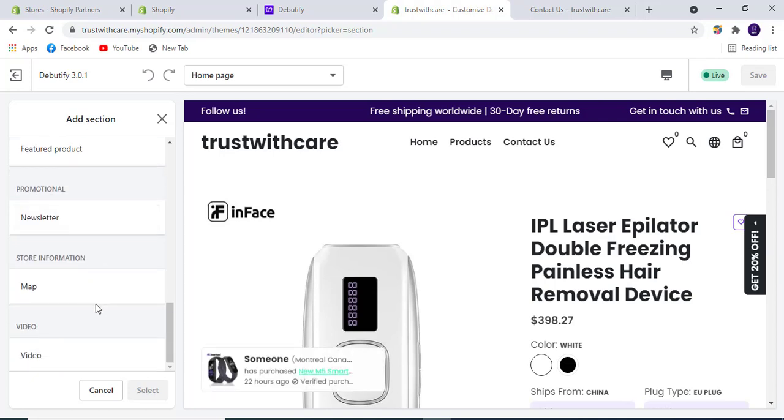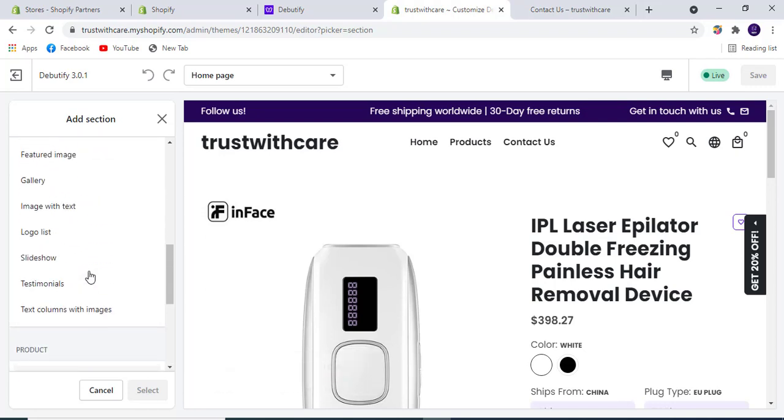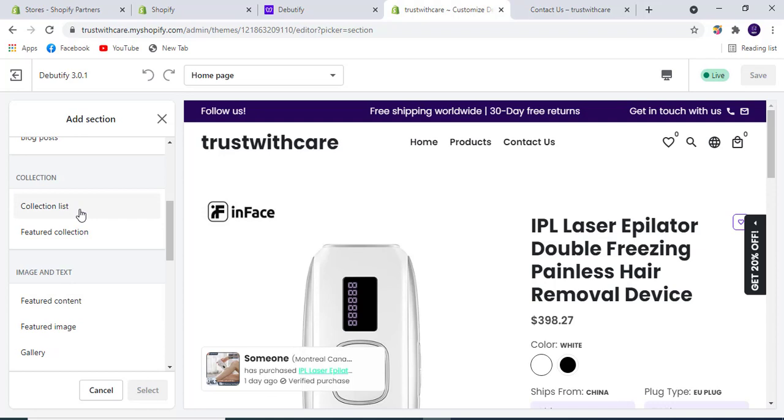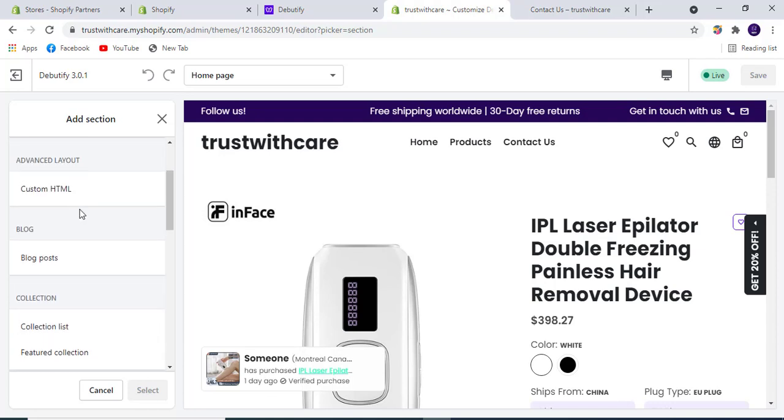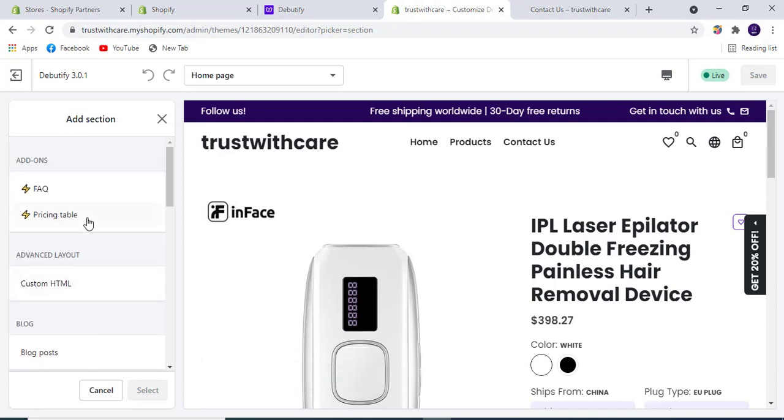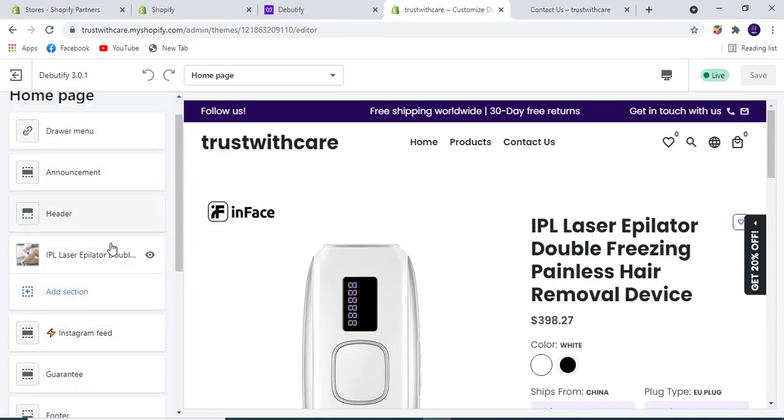We can add 18 sections: videos, maps, newsletters, featured product, text colors with images, testimonials, slideshows, logo lists, images, galleries, featured collection, collection list, blog post, custom HTML, pricing table and frequently asked questions sections in it.